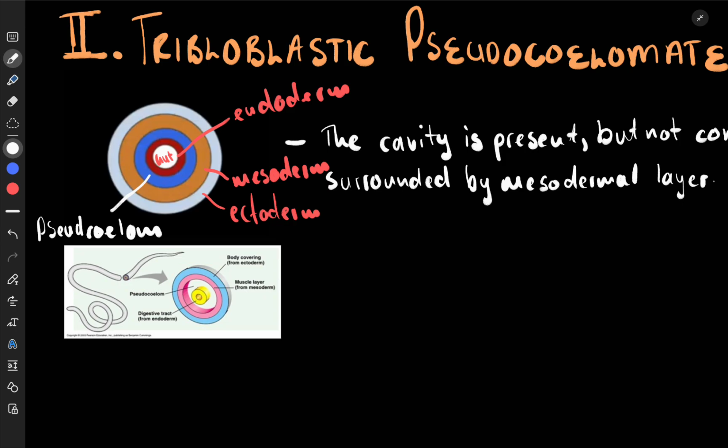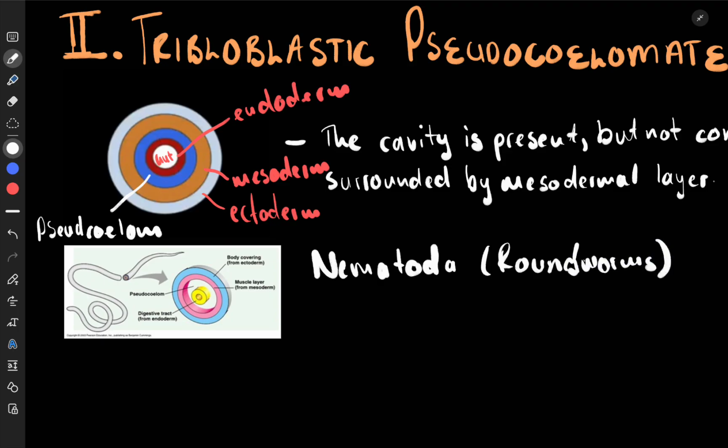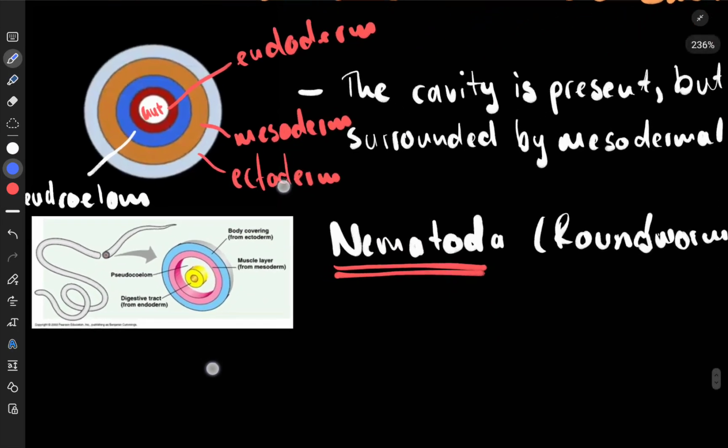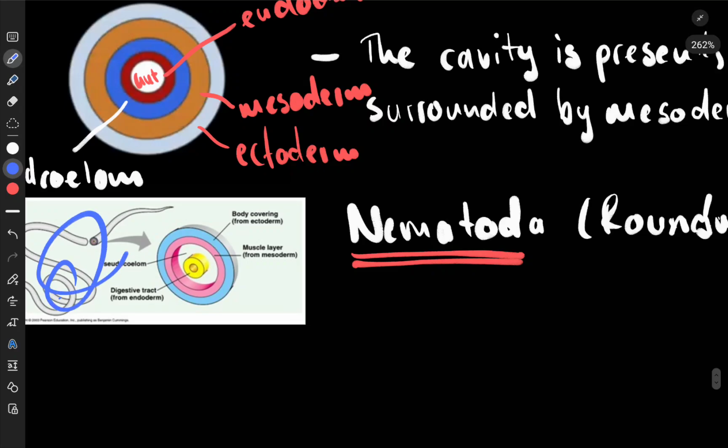Pseudocoelomate. Who is it going to be? It's going to be the Nematoda. Nematoda, what are they? These are the roundworms. They don't have any segments. They are just round and smooth. And all those roundworms that are smooth fall into this Nematoda. And that's the only pseudocoelomate. If you look at this diagram here, there is a nice smooth roundworm.